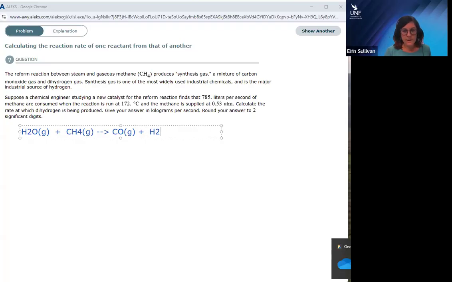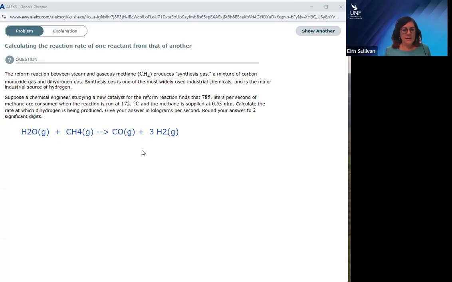H2 gas. So if we do a quick bit of accounting, we can see we've got 6 hydrogen atoms on the left side in the water and the methane, and 2 on the right side. And in fact, if I just put a coefficient of not 6, silly, 3 times H2 on the product side, we can see that that reaction is now balanced, because 3 times H2 will give me 6 hydrogen atoms on the right hand side.